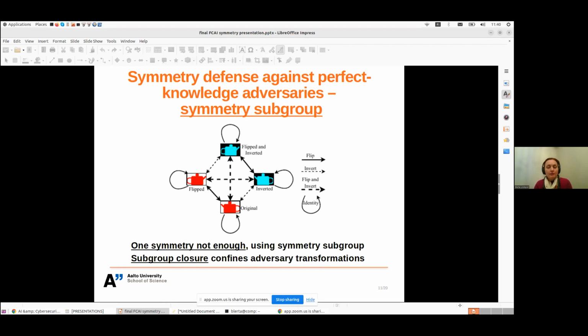Even if they apply consecutive transformations, it remains within these. So it confines what the attacker can do, and also it confines the experiments that we need to do to show that the defense works.